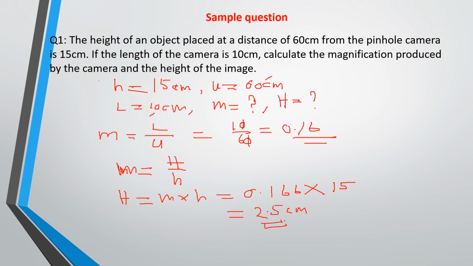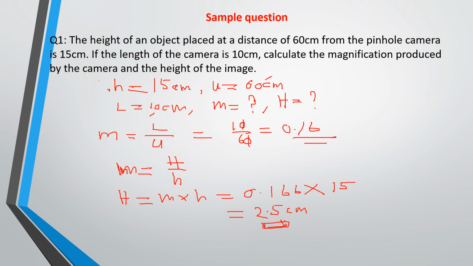So if you look at this image height and the object height, what are you seeing? The image is reduced, and that is actually the type of image that you get from a pinhole camera. The image is always smaller than the object. So if you compare the two heights, you see the difference. This is how to use those formulas that we just discussed to solve problems.